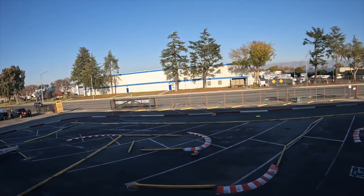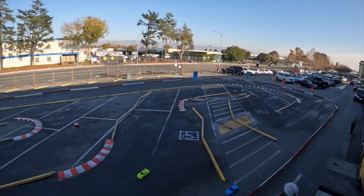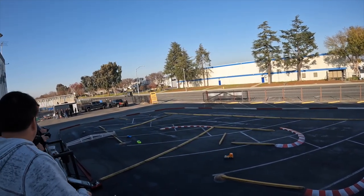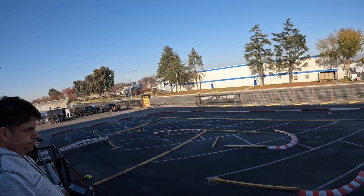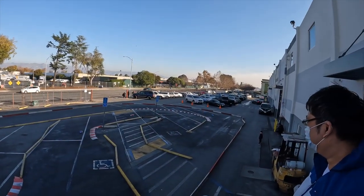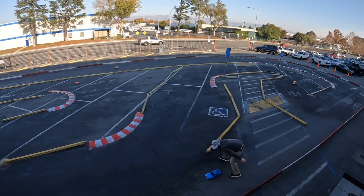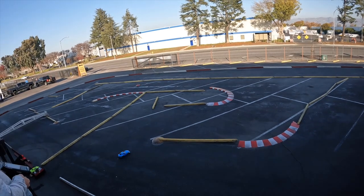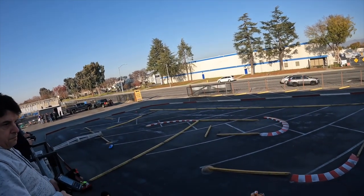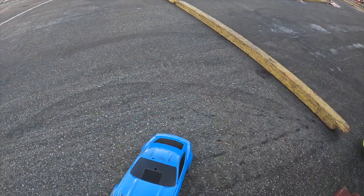That blue car — the Vortec 2.0 — happens to be the grabber blue Ford GT Mustang. Notice how differently it drives. I cut the track on purpose trying to catch up to my friend to compare the cars. Look at the difference in handling — this car does want to power slide, but it's a lot more predictable and easier to drive, mainly because of the tires. Notice that impact — the body flipped inside out on the front right corner, but after popping it back out, nothing broke on the car.